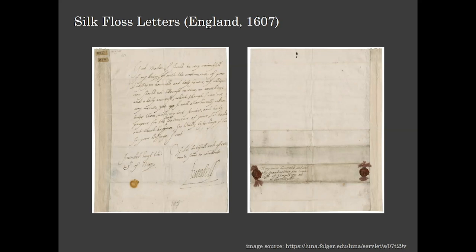And then the next slide here is the letter opened or a letter, an example of this kind of letter opened. And you can see here on the image on the right where the exterior of the letter would be in the two seals and the little frayed edges of the silk thread. Another interesting thing about this kind of letter is archival documentation showing that while men would have written these letters, they would still have often handed it off to their wives or other women in their household to do the actual threading. Because I guess they couldn't figure out how to use a needle and thread there's like a letter somewhere I can't remember where we're a guy, a man is explaining that you know he gave this to his wife and she was tying it up for him.